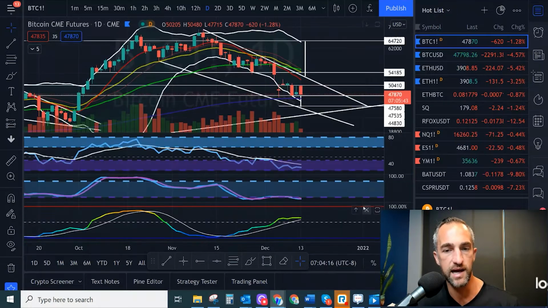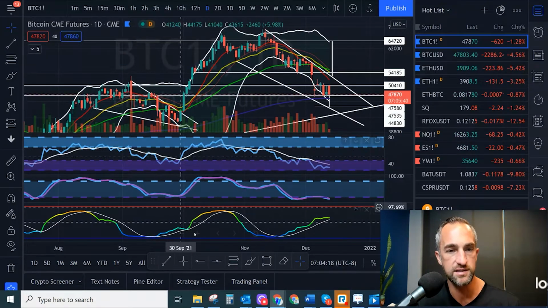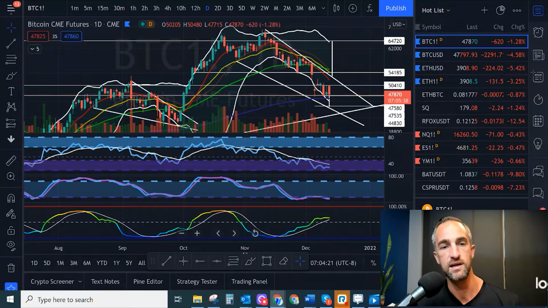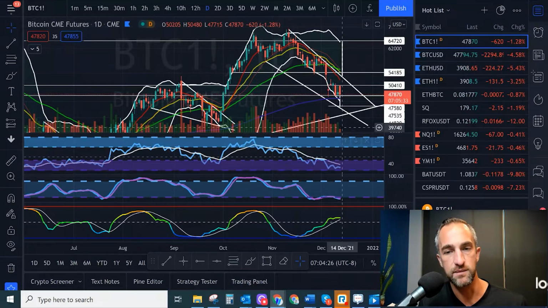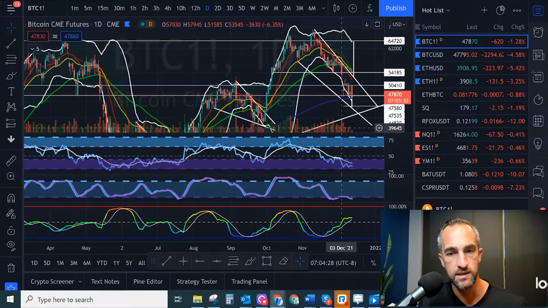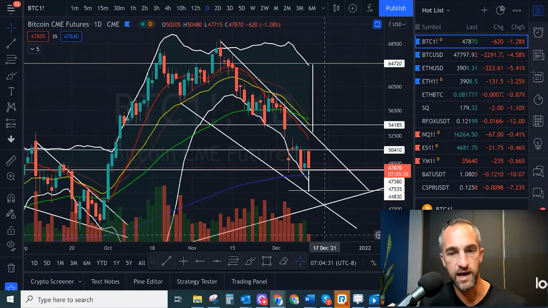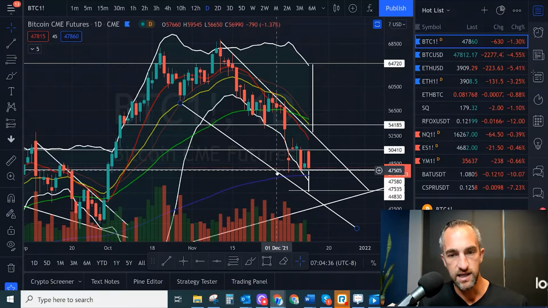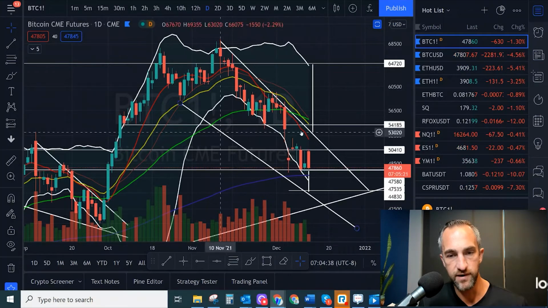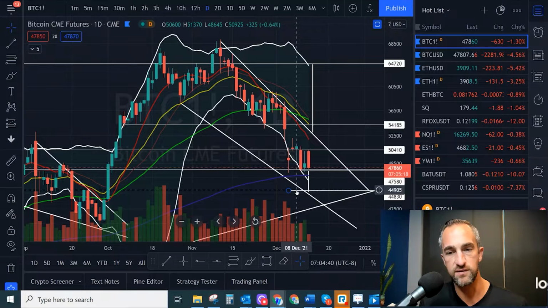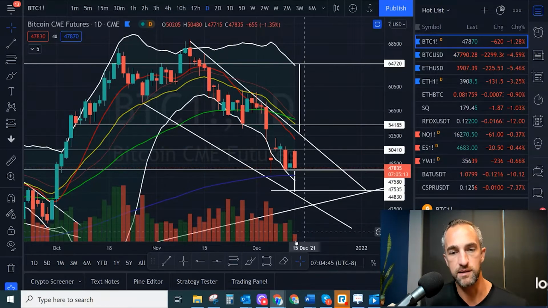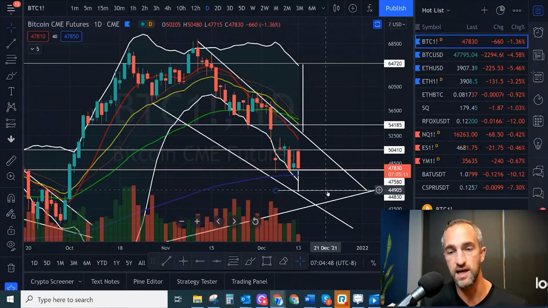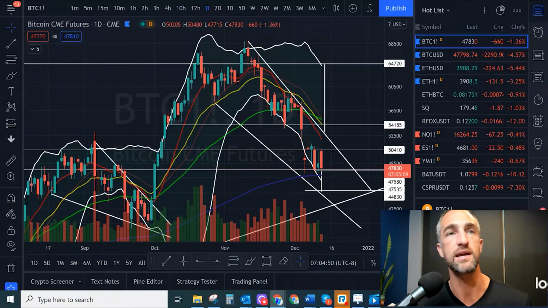And you can see back here on CME, these last few falling wedges have resolved perfectly to the upside and produced quite a bit of continuation. So that's something I'll be keeping a close eye on as well. However, if we do have a daily closure below the daily low today here of 47,500, I suspect that would give us that quick move down to 44,500. And I'd be expecting a bounce at that point, but any kind of a daily break below there, and it's not going to look pretty.